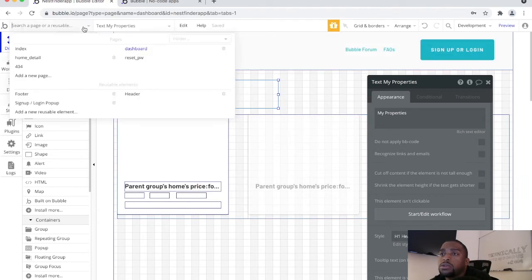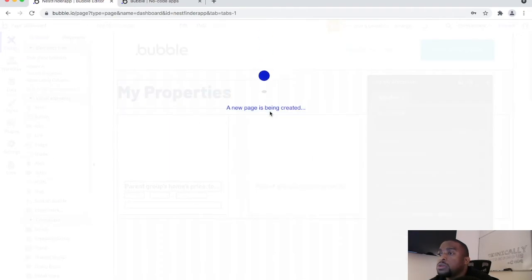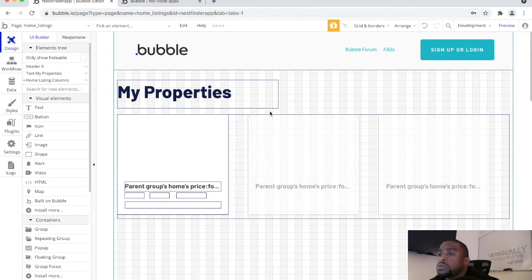And let's go ahead and make a new page. Let's call this listings page. You clone it from the dashboard. Get rid of this.